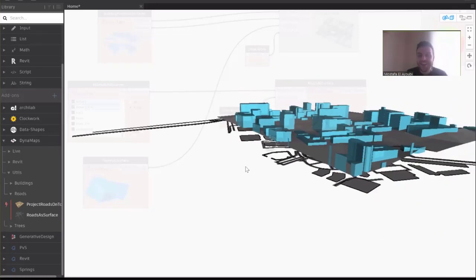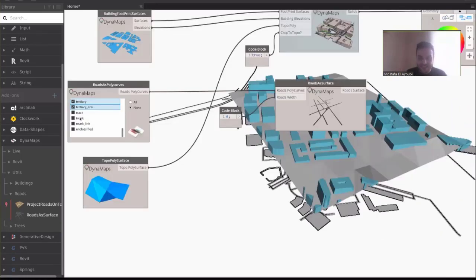Now, okay, let's see what happens when we ask for everything. I believe this is going to give us some trouble. And what I'm going to do here, I think, could be useful to everyone who's trying to use DynaMaps, because this is probably the question I get most, maybe once or twice a week, ever since the package came out. I get an email saying that this node here is returning an error.